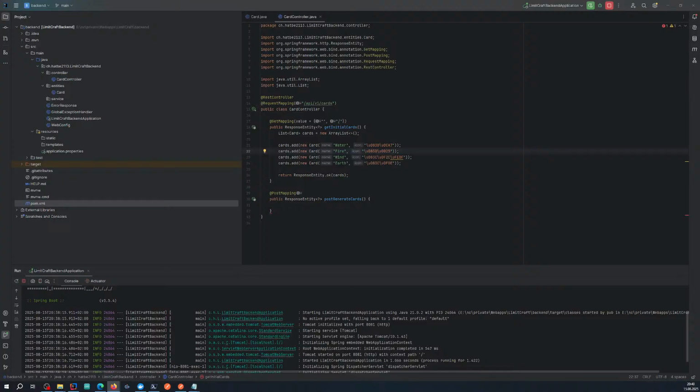So I go into car controller again, search for post, and I need to give it a value too. API v1 cars. Post cards. Yeah, that's valid.